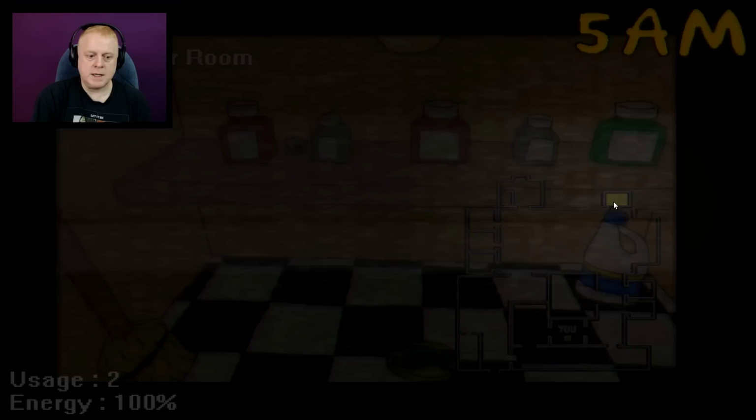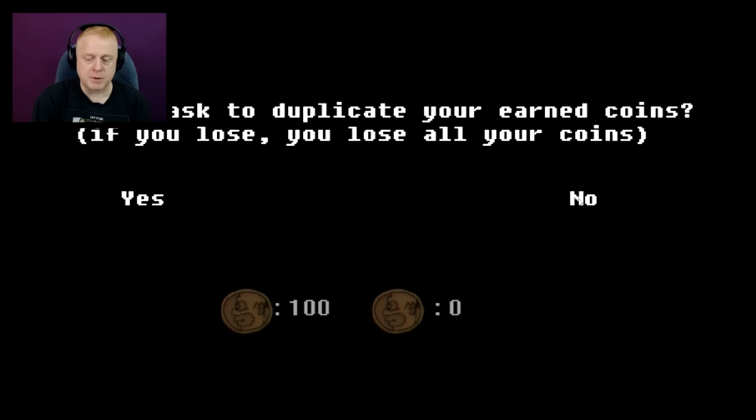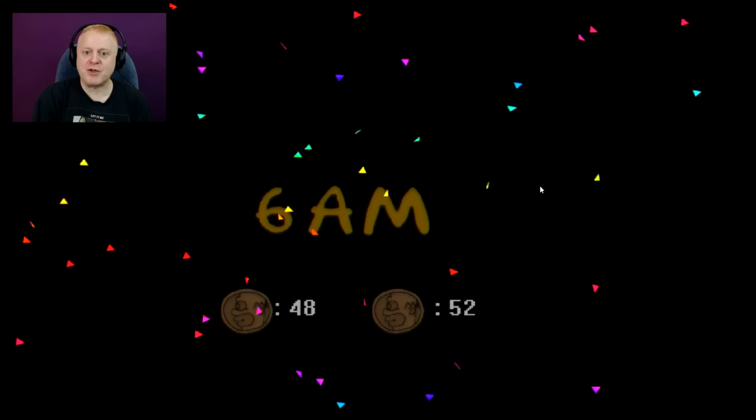Play tasks to duplicate your earned coins. If you lose all your coins. Yes or no? Okay, the developer told me that this is bugged. I'm going to say no. There we go. We got through the first night. 6 a.m. Now, what are the coins for? I'm not sure, but we did it.